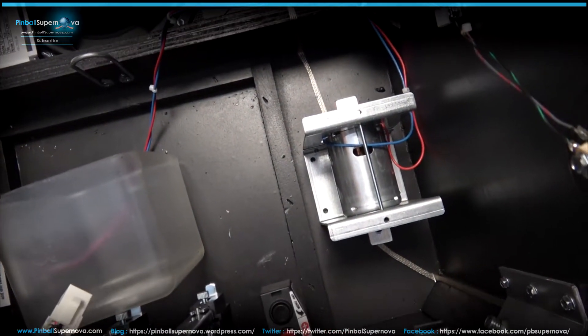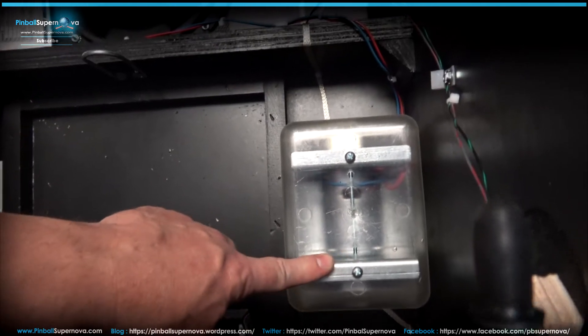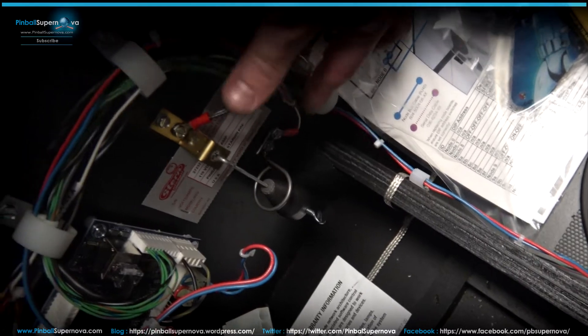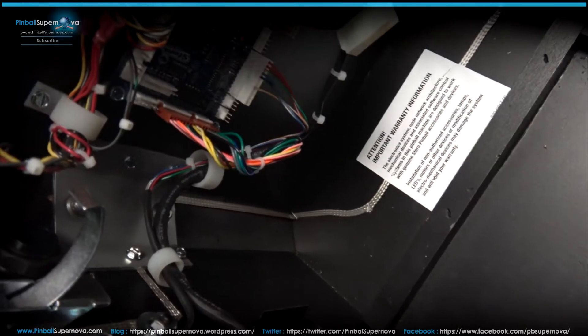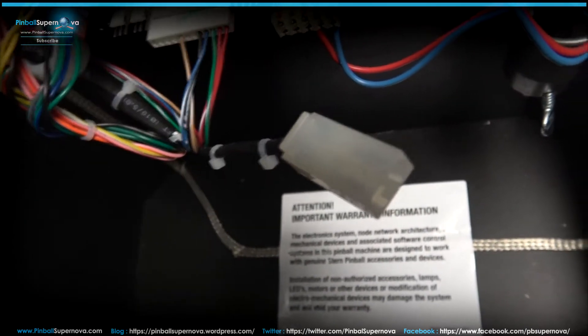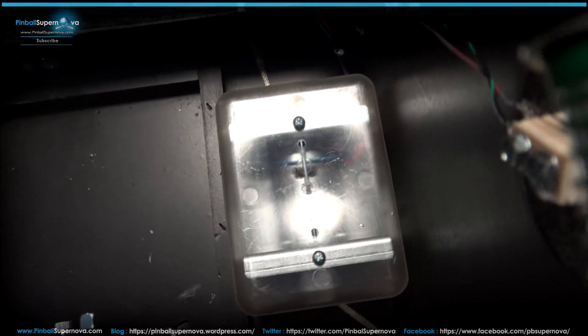With the shaker motor there's also a cover that goes on top to protect the wiring from getting caught. This cover fits over the top of that and you screw it down — there are two holes on top of the shaker motor that the mount screws into. It comes with four screws for the cabinet as well. So now the shaker motor is installed and completed. The cover is on top held with two screws, the wire runs through the wire ties within the cabinet, and it connects down here at the bottom at CN2. That's how you put in the shaker motor — it's really easy, takes you 10 minutes if that.